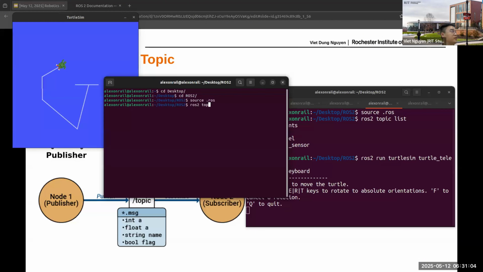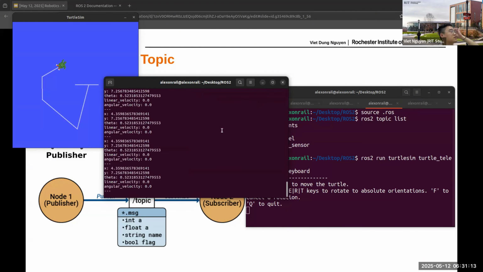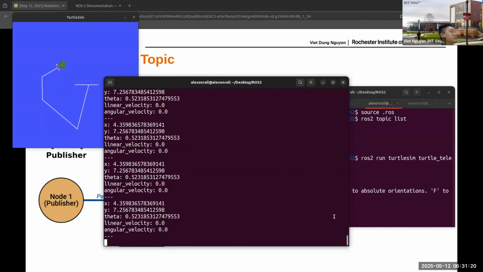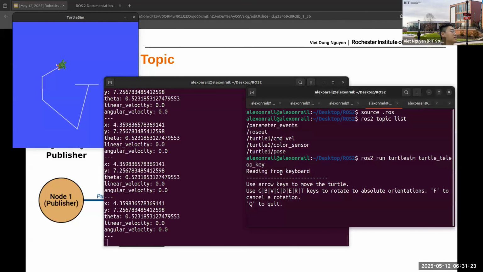So ros2 topic echo of the pose. So here's the current information. Let me zoom it up. Okay, so when I control the turtle, you can see that it is changing in real time.